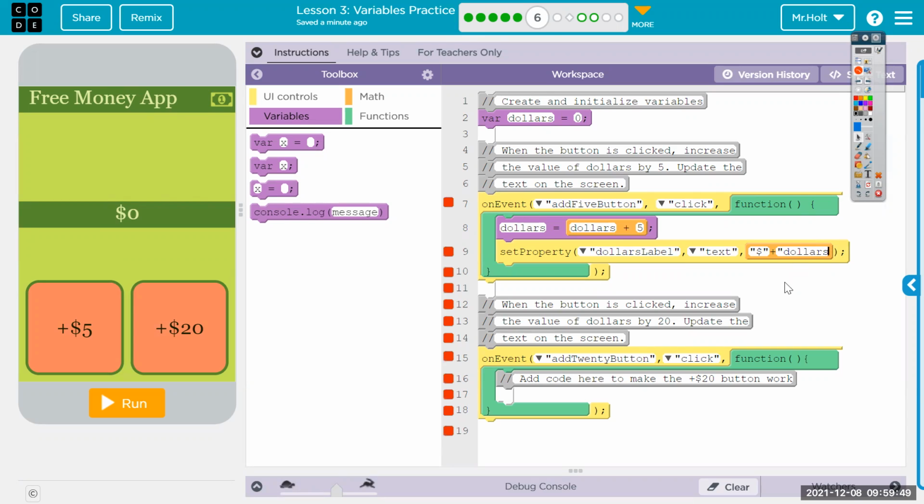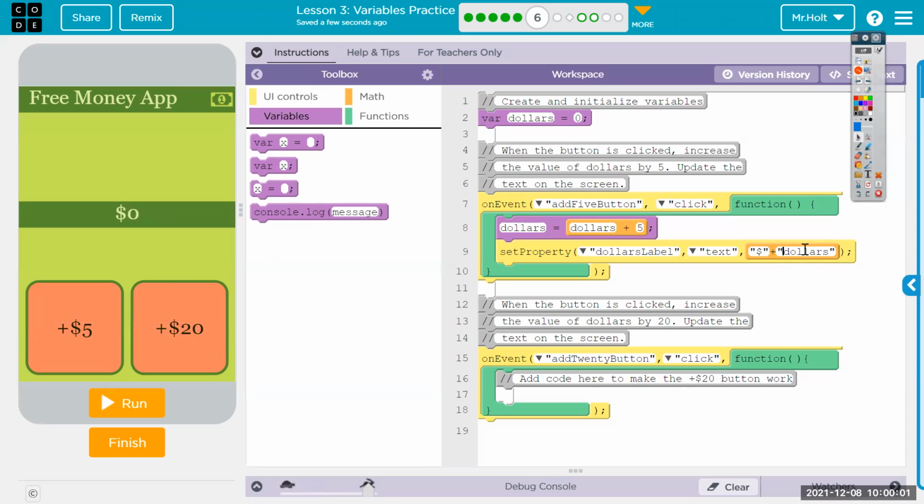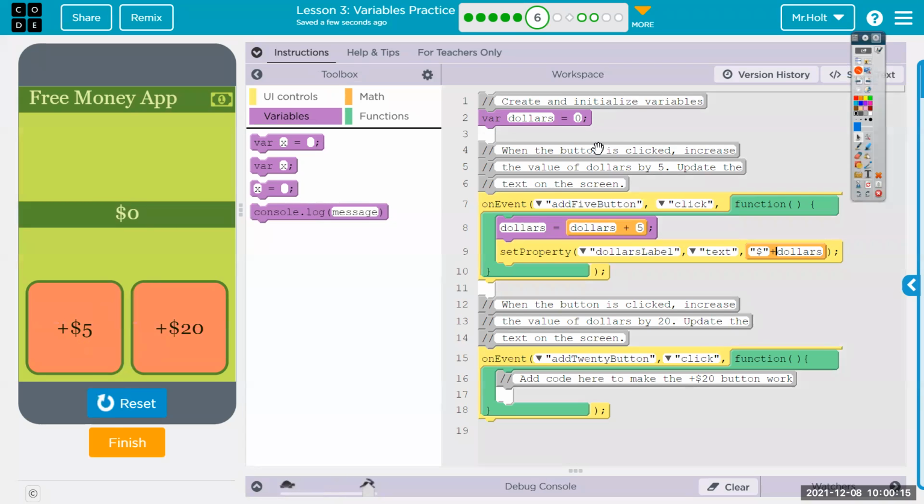If it's in quotes, you're saying the actual word dollars, which doesn't really make sense. Okay, what is in the shoebox? The first time through, if you click on this first, the value is 5. It starts with 0, and every time goes up by 5.